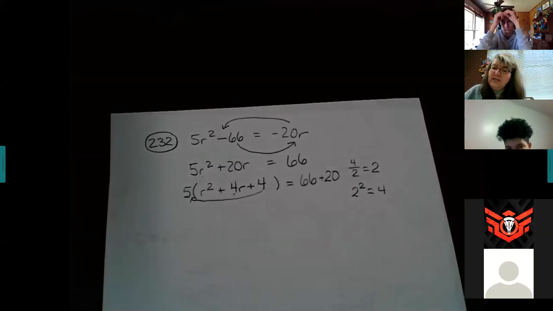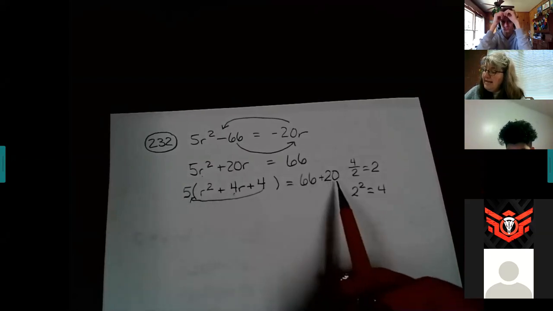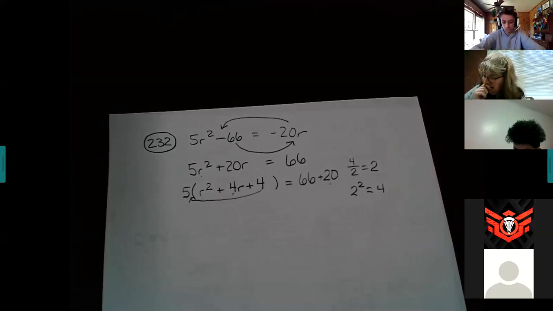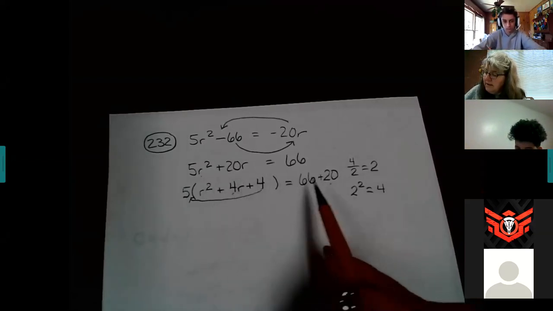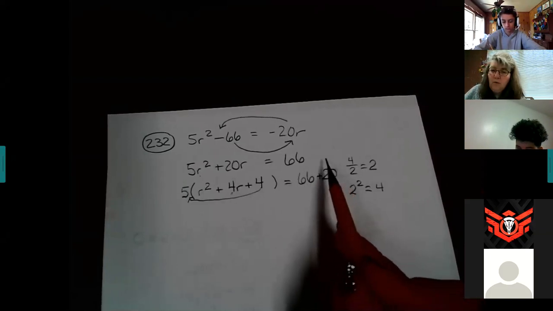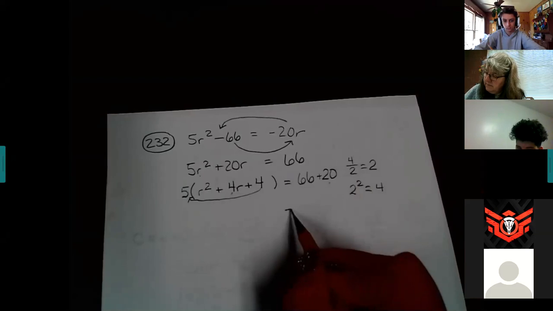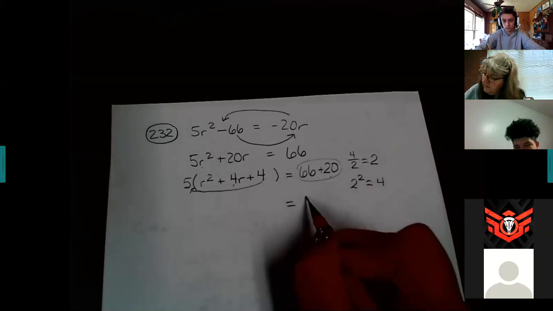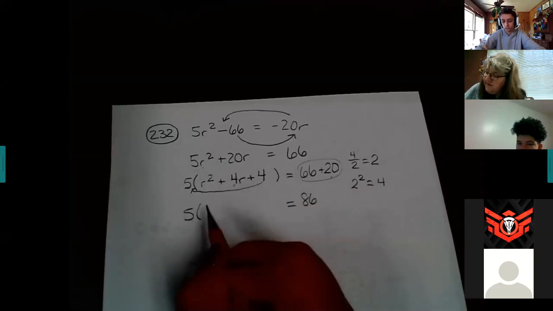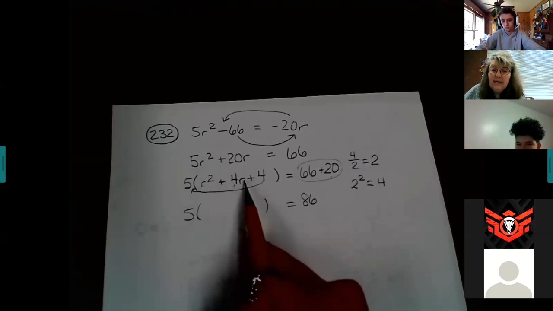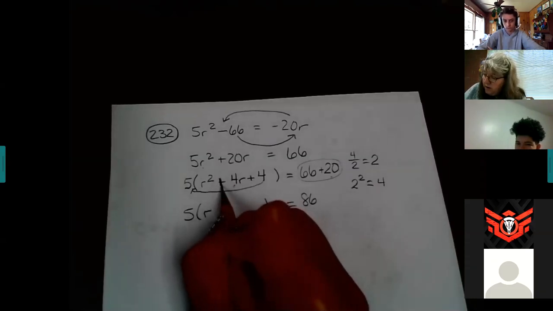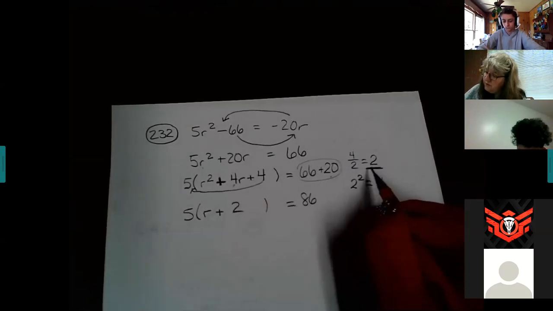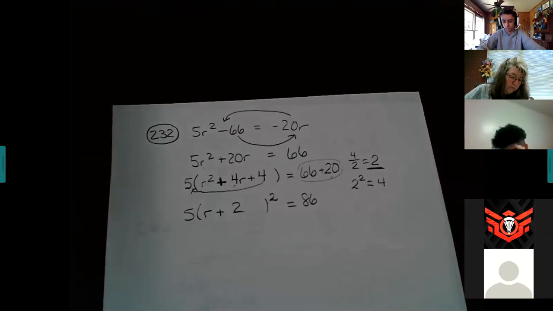On the last quiz, I asked the question, what do you add to both sides? And that's what I was looking for. And a lot of you didn't understand what I was asking. So then it says simplify this. What will this become? This will become 86. Yep. And then it says factor this by PST. So it's going to be r plus 2. It's whatever you got when you took half. Zonell is right. It's r plus 2 squared.